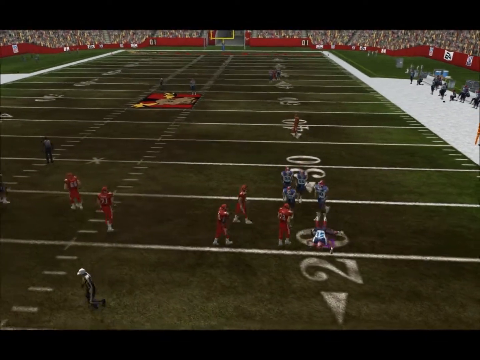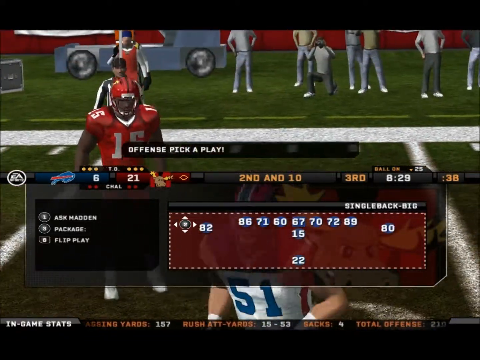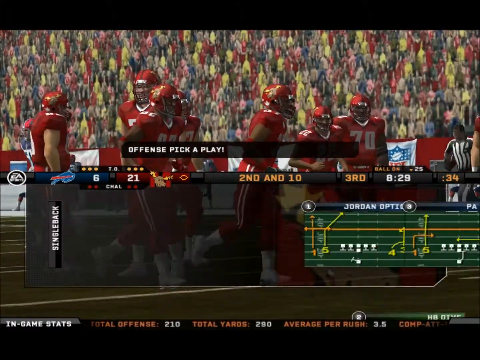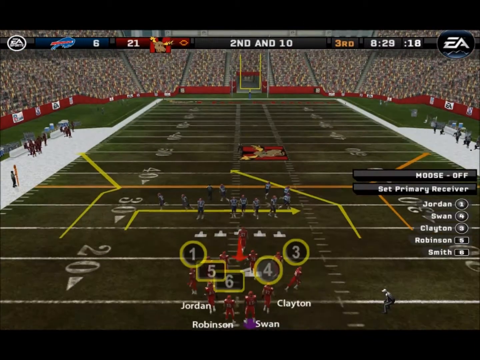Pressure. He was hit just as he threw. Gets his hand on it. And this guy's so strong, he was able to get that pass away. 2nd and 10. Ball on the 25-yard line.